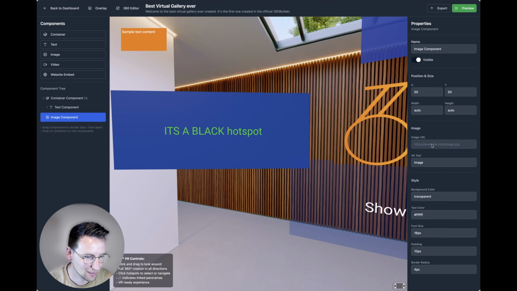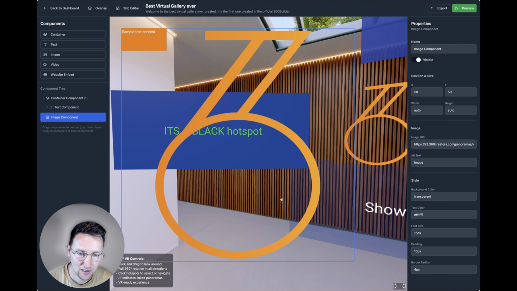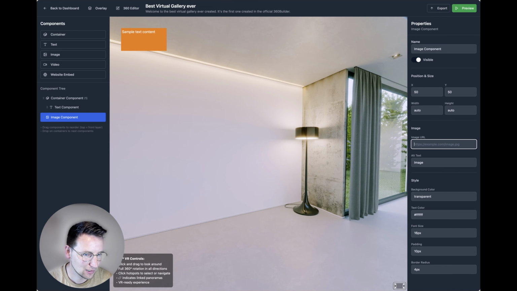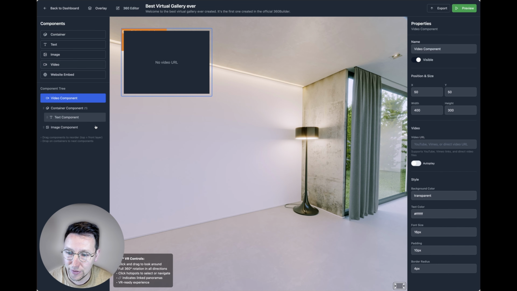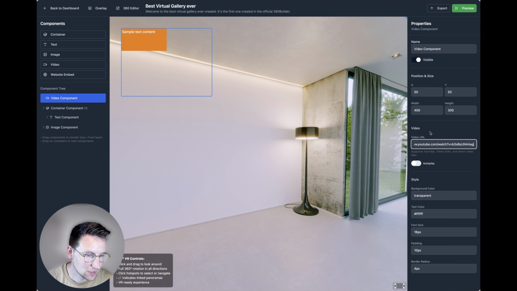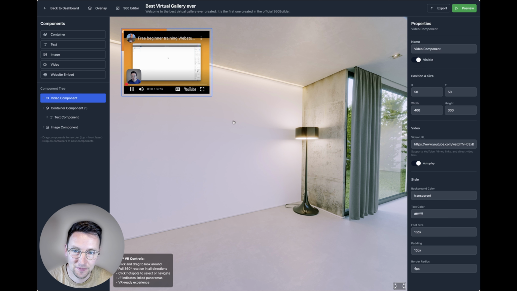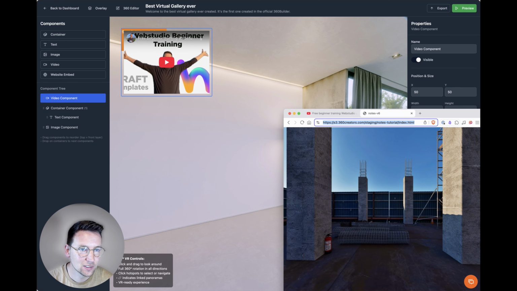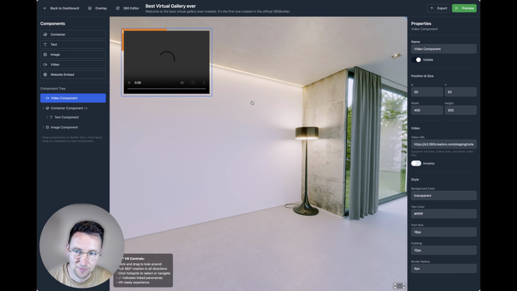Image file components. We can put in the URL as well over here. Now we have a really big image on top of it. Make that smaller. For now, I'll just remove this. Videos. We can put in the video URL. Let me find something very quickly. Yeah, so video URL, we can copy something from YouTube, for example, put that in here, put up autoplay, and it'll autoplay. So that just works. This is with a video. Now I can also do it with a virtual tour. Put this inside here. So even though it's not a video, maybe I should call it website embed instead.